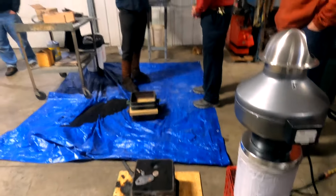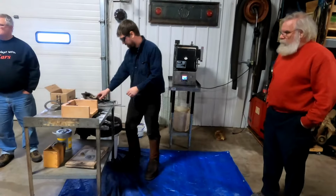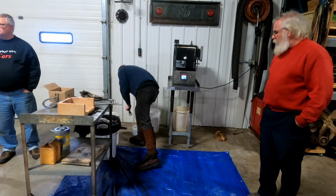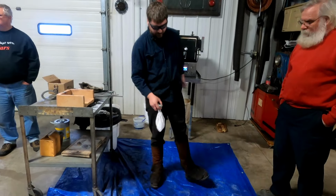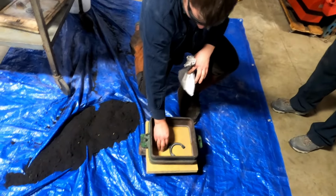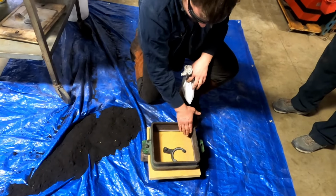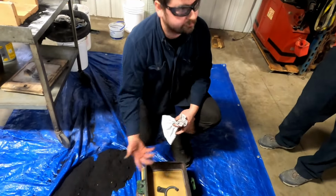So these molds on the top come off. What we're going to do here now is called a loose pattern mold. I've got my part in my mold. I'm going to set it in there, and I'm going to clock it in an area that allows me to get my metal in, and then a riser or feeder in there.